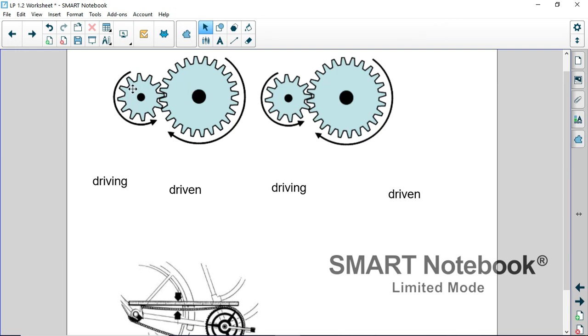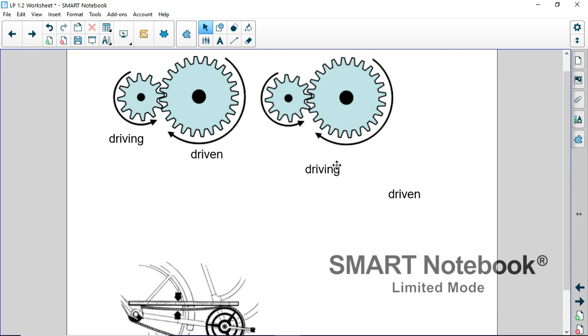If you have two gears that are different sizes, you can be moving the small gear, for example. Whatever gear you're moving, we call that the driving gear, and then the other gear is going to move as well in the opposite direction. That's called the driven gear. So if you're moving the driving gear, the driven gear is going to go slower than the driving gear because it has more gears there.